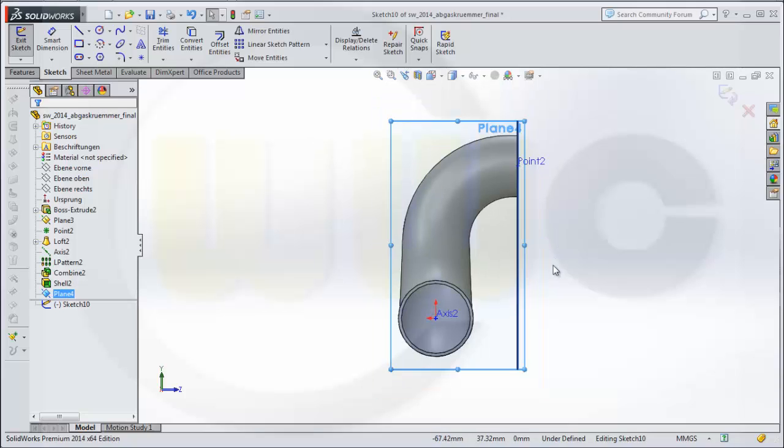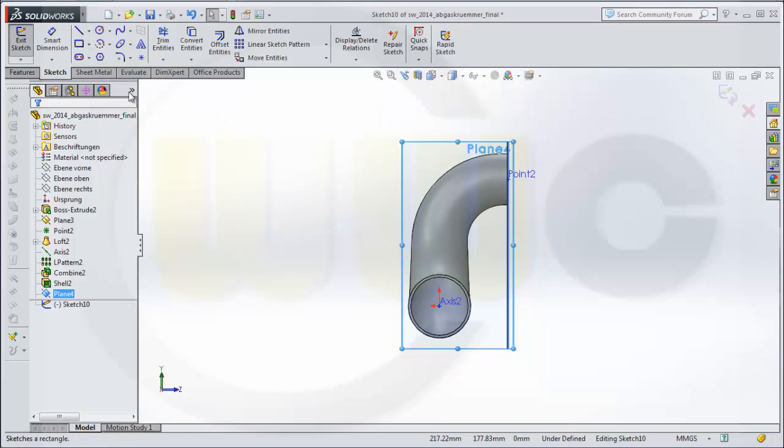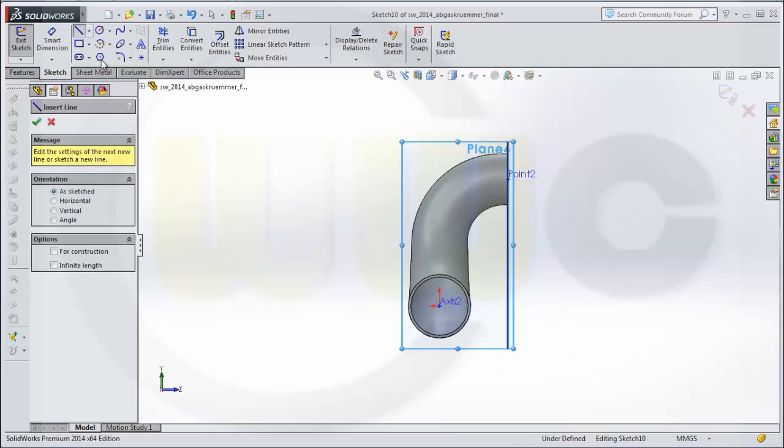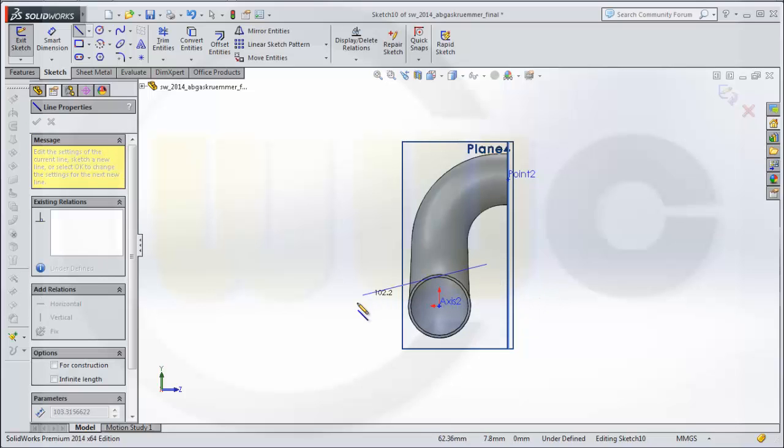And this should be a triangle. If you press the shift button, you don't snap on anything, hopefully. Okay.